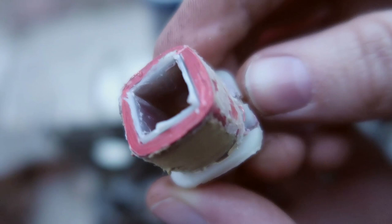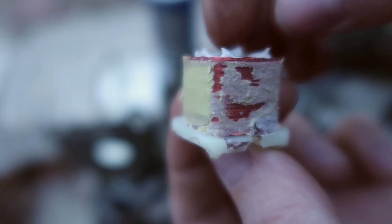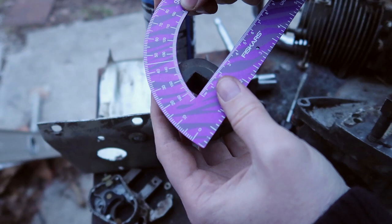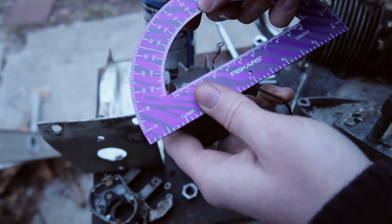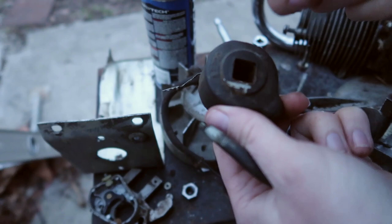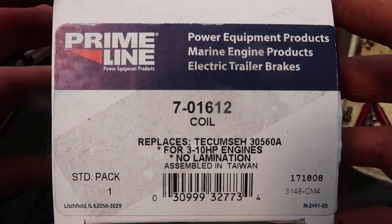Here's the ignition coil from a Tecumseh magneto. I just want to open that up to see if it really is circular or more like a toroid shape, so if I have to make one I know I can use it by spooling it around a 3D printed spool. I think I may have just found the right part — the original coil's opening is about 12mm by 12mm and 28mm tall. I'm going to ask the seller for the dimensions to see if it fits this Repco F2120.